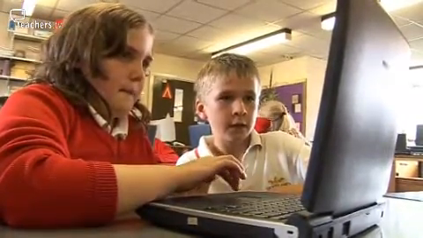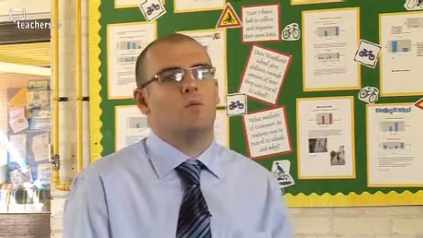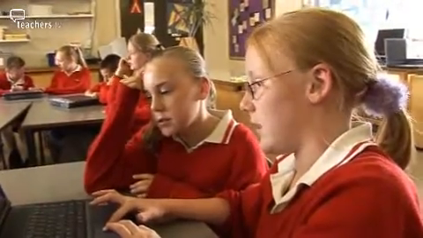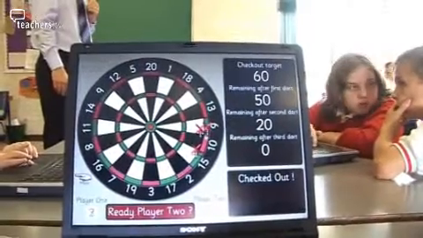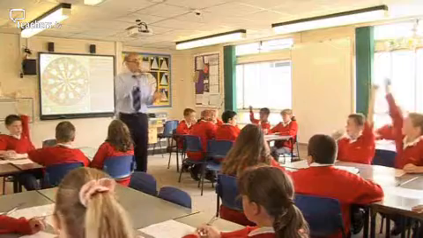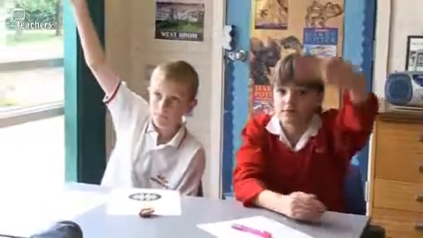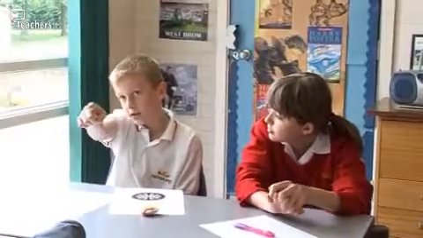I think it's been good to increase children's ability to communicate with one another, because there are children there who are willing and quite able to help each other just through their explanations of how they could check out using the dartboard. I think that you could create a darts lesson like this at any time when you can see that you've got an objective and think, could I match that through a subject like darts? Be it problem solving, be it investigating, be it data handling perhaps.